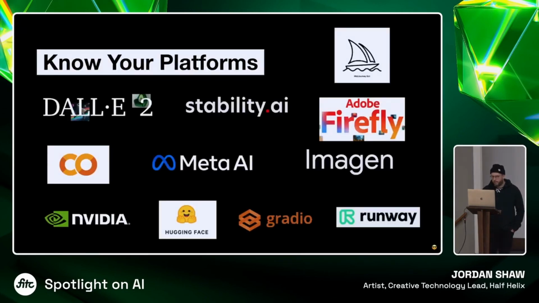So once you have your intention set, or you start thinking about how these tools can be integrated into your own creative process, it's time to pick what platform you want to use. We'll go through some of the three main ones. If you have any questions about these that are up on the screen right now, you can come talk to me after. But we'll focus on DALL-E 2, Stability AI and Stable Diffusion, and Midjourney at this point.